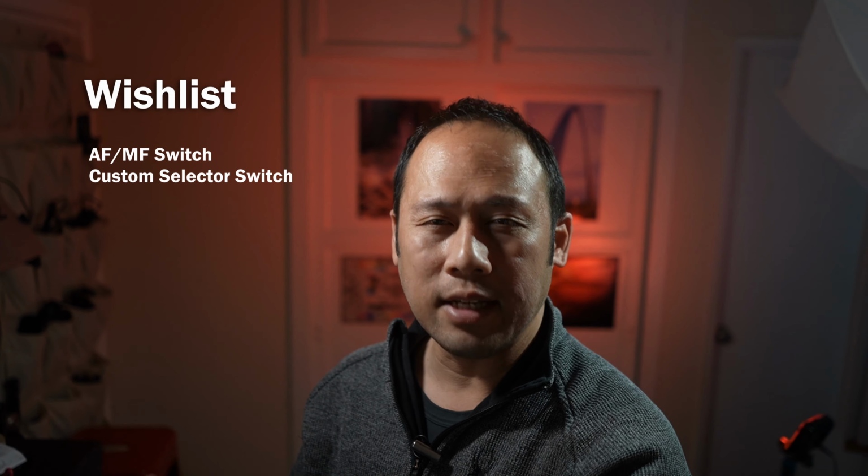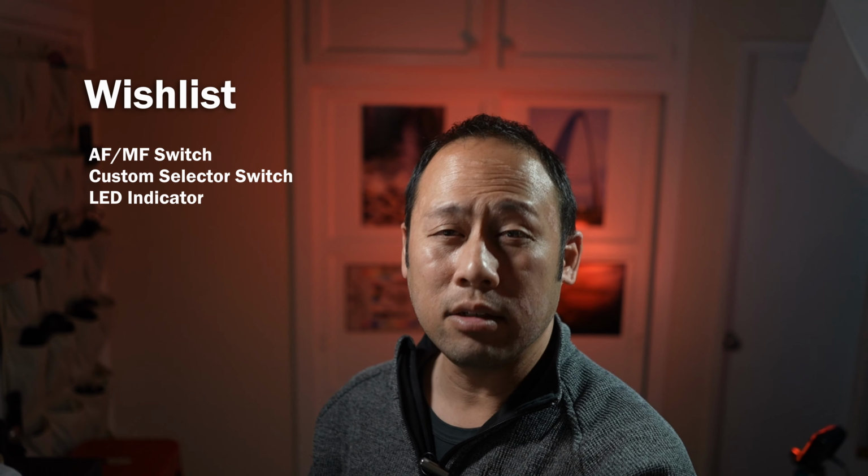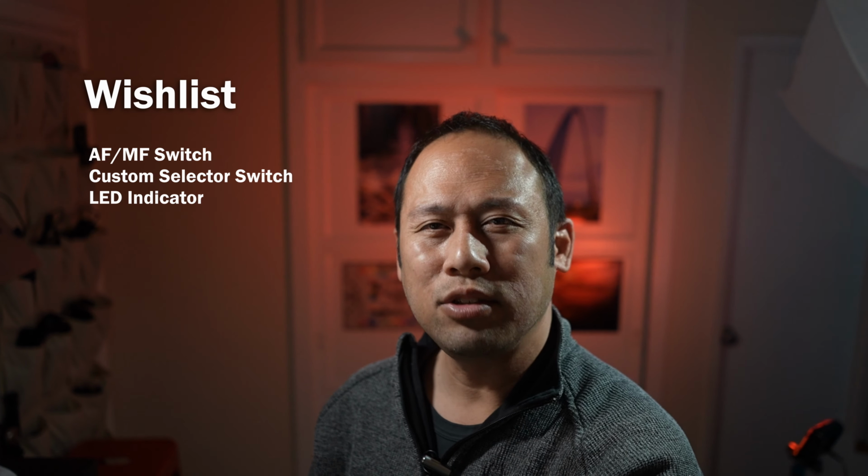Another one is that this button has no way of letting you know that your settings have been saved. So it would have been nice if there was an LED indicator to let you know that, hey, your settings have been changed. Otherwise, you're just in the dark and you just have to trust the system.